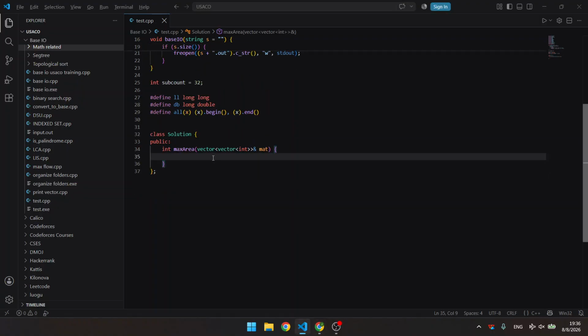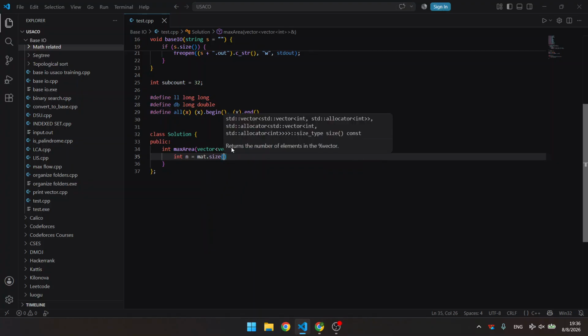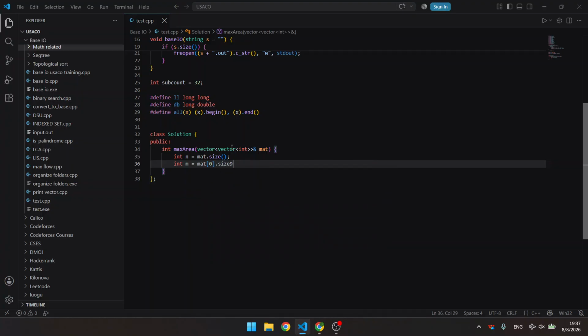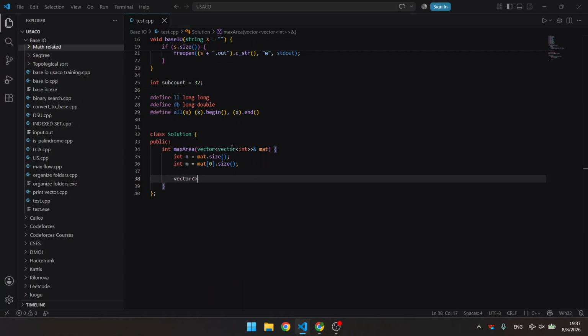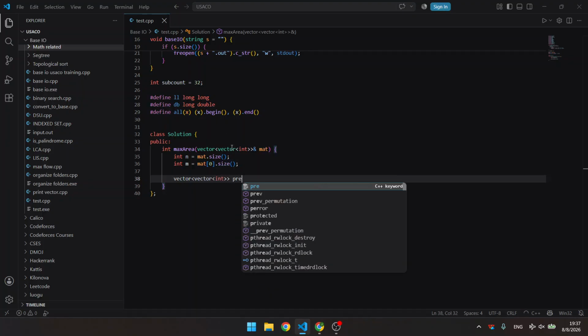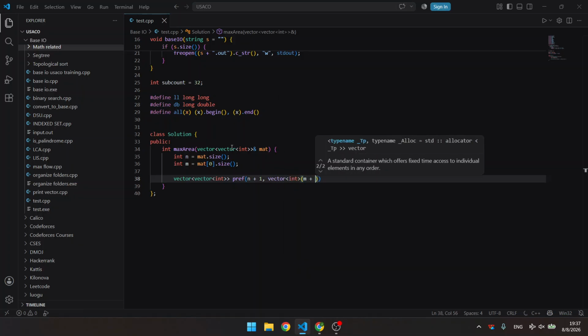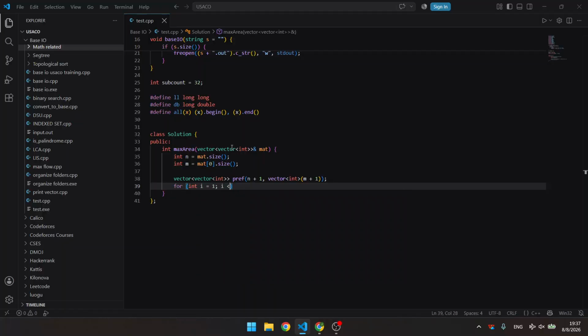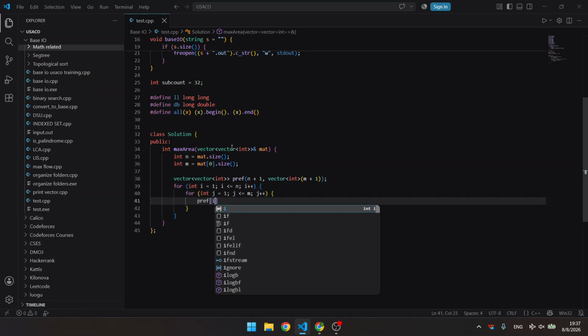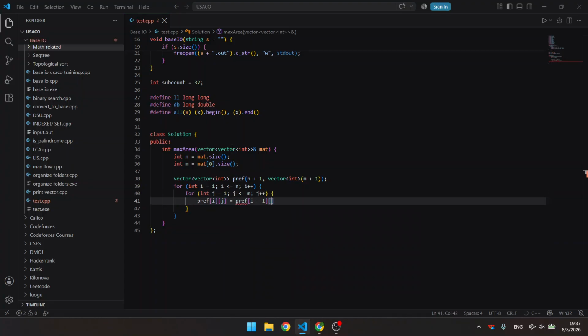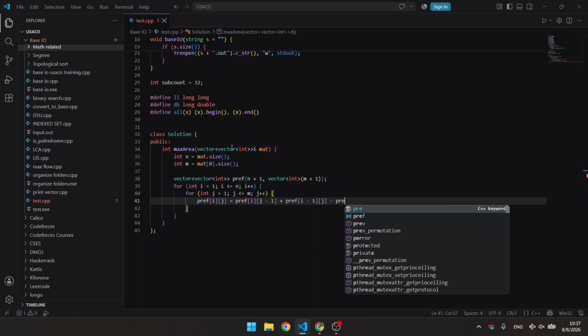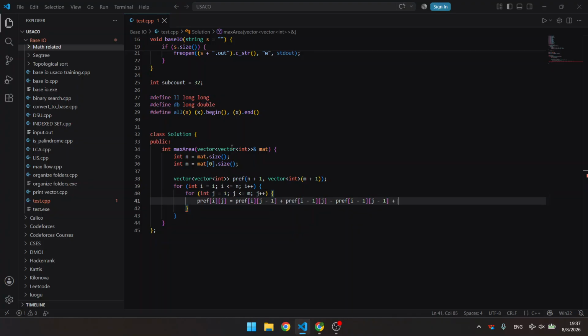I remember seeing a problem really similar to this. Int n equals mat.size, int m equals mat[0].size. We're going to make a prefix sum, with prefix[i][j] equal to prefix[i-1][j] plus prefix[i][j-1] minus prefix[i-1][j-1] plus mat[i-1][j-1].